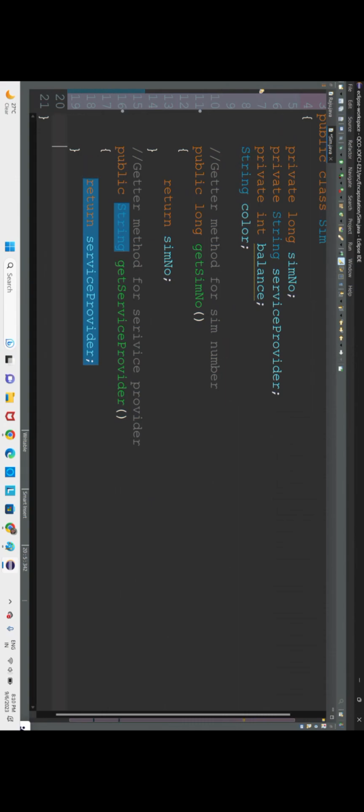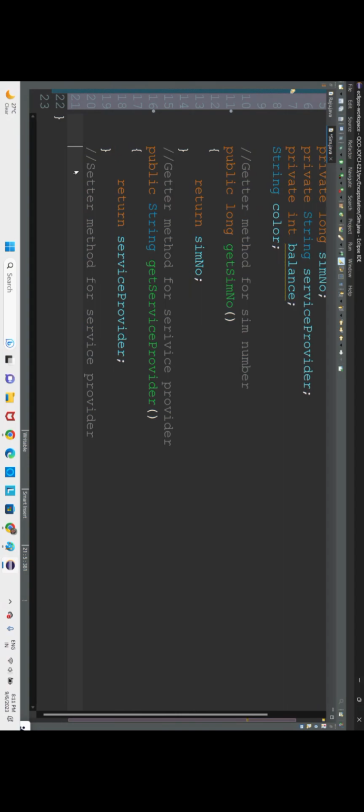Now let us go for the setter method for service provider. So public void setServiceProvider method.